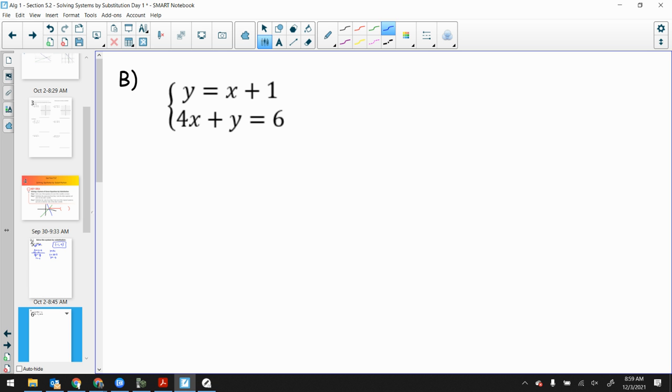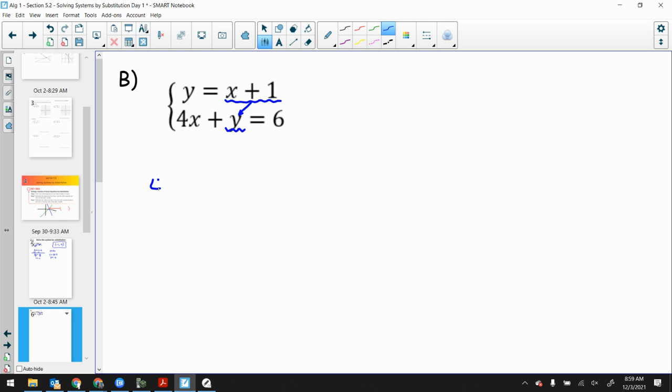In this second example, I have y is equal to x plus 1, right? So perfect. My step 1 out of those 3 steps at the top of the page, that's done. One of the equations is already solved for one of the variables. So I'm going to take my y is equal to x plus 1, and in the second equation, plug x plus 1 in for y, because y is equivalent with x plus 1. I'm going to remove y and substitute in x plus 1.